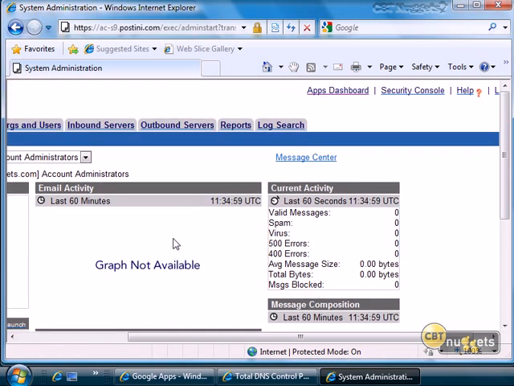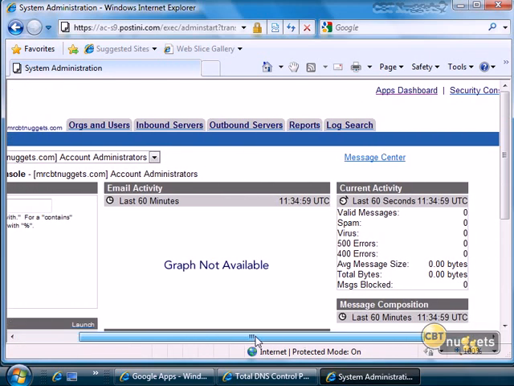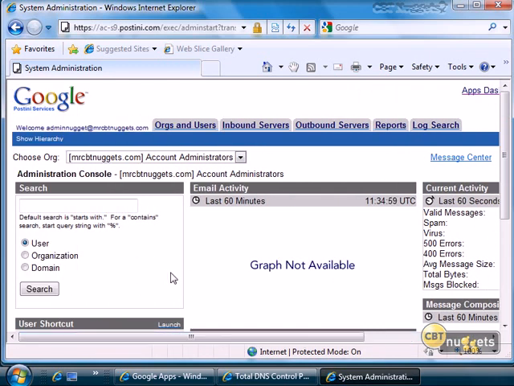Of course, because we haven't been using the Gmail yet, it's not going to show you anything like that going on. But once you start using your Gmail and having the mail go through, and I start sending mail back and forth, you're going to be able to see just how well this system is working, and then you can tweak it, you can adjust it as necessary.